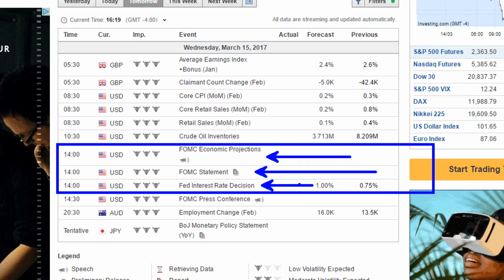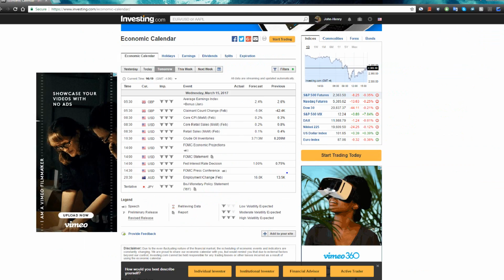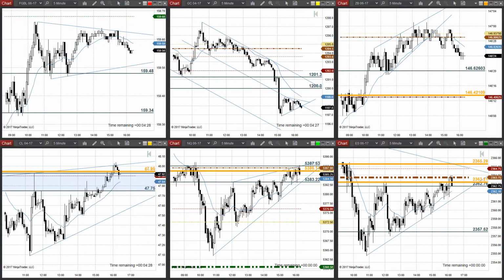I can't say it enough for tomorrow's trading. Be careful, be careful, be careful, right? Tomorrow's price action in the afternoon could get very messy, and all day tomorrow, for that fact, could be messy. A lot of traders are going to see this massive, chock-full day of news, and the only thing on my mind would be, well, I want to get in early and I want to get out early, and I just don't want to deal with any of this. And then later, 14:30 Eastern Time, the FOMC press conference as well. So really, all day tomorrow has huge amounts of news, and there's not really much of a break in it. Even crude oil has news tomorrow. So just play it really, really safe.